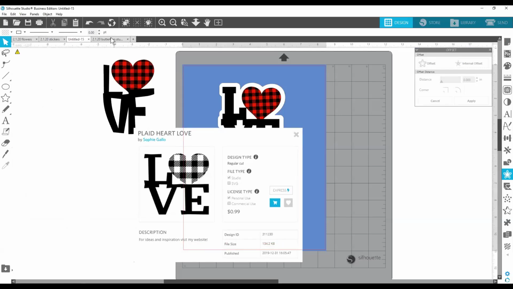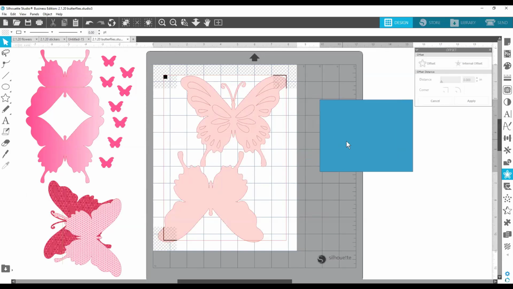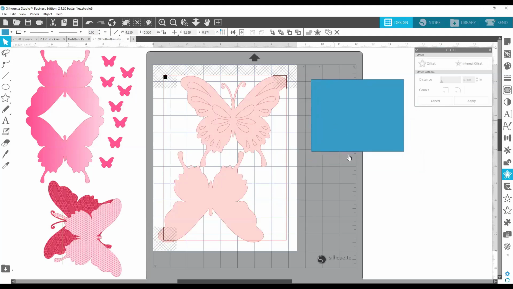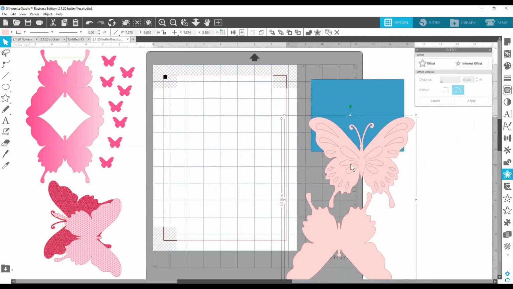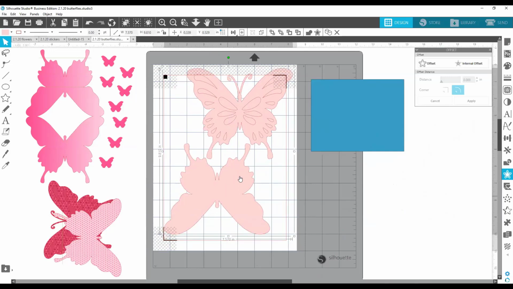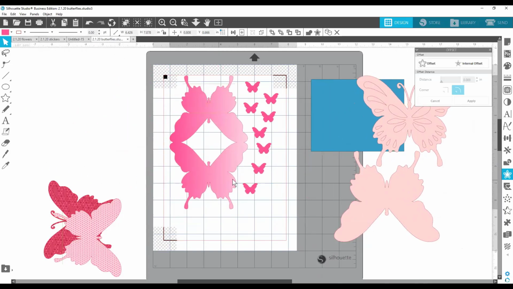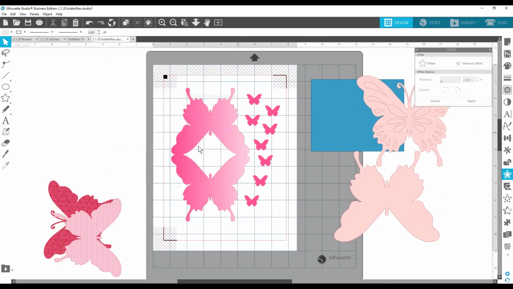And then the butterflies, but it looks like most of you have figured out how to do the butterfly. Did anybody have any questions about the butterfly? I think everybody's kind of getting that. This is the one I started with. Then I just duplicated this one. Whoopsie, I made extra butterflies because I had more space on my print and cut, because mine was all print and cut.